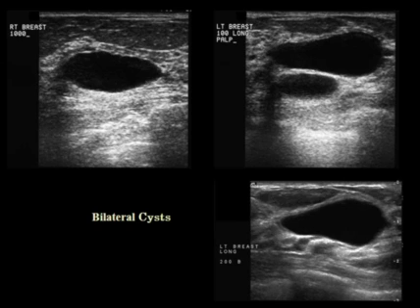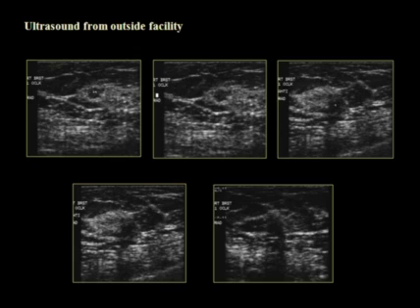This patient has multiple bilateral cysts on ultrasound. We talked about right 12 o'clock lump and pain. In the right breast upper outer quadrant, she has an anechoic structure with increased through transmission. This is a cyst. It's well circumscribed. Several cysts here in the left breast. And these are a benign finding, and very easy to distinguish on a breast ultrasound of today.